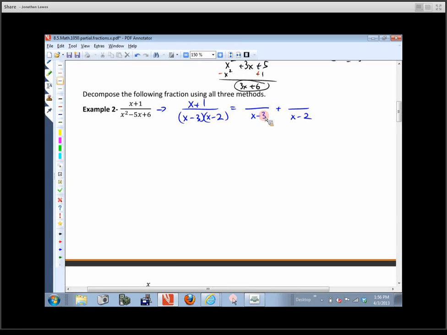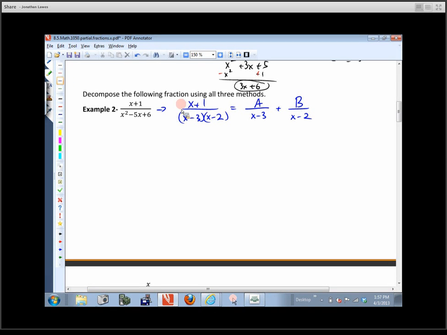If it's degree 0, it doesn't have an x. It's just a plain old number. So by convention, we usually use a capital letter for that, and we start at the beginning of the alphabet. Remember, letters at the beginning of the alphabet represent constants. Letters at the end of the alphabet represent variables. So what degree is this factor? 1. What degree would the numerator be then? 0. So we're going to use A and B. They're the undetermined coefficients. We just start with A, then B, then C, and so forth. I only need 2 of them, so to finish this off, I only have to find out what A is and what B is.